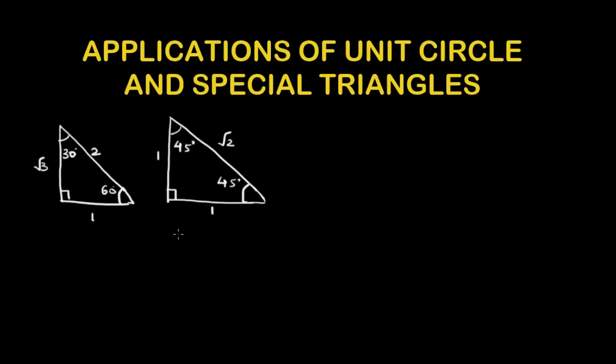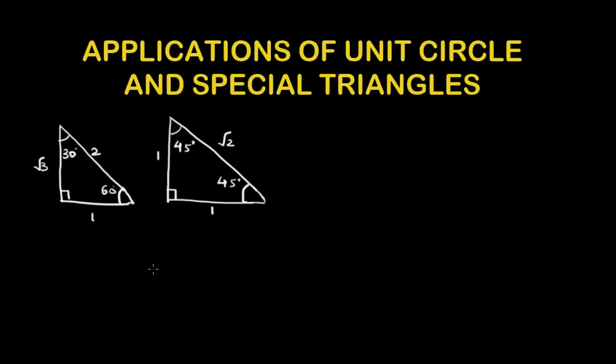Hey guys, in this lesson we will be learning how to deal with trigonometric ratios of special angles and the angles from 0 degrees to 360 degrees that have a relationship with special angles. In the previous two lessons we learned about special triangles. These are special triangles that help us find the trigonometric ratios for special angles.